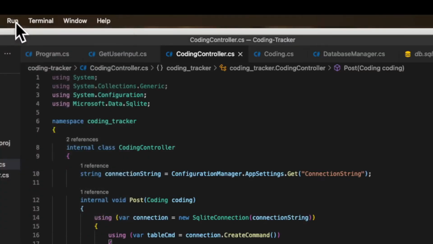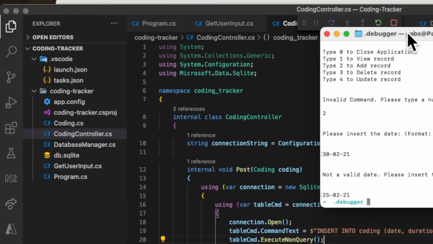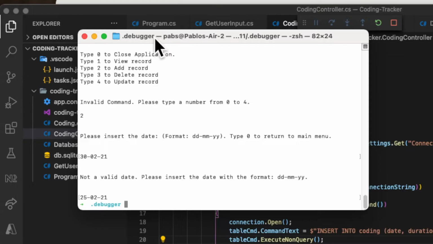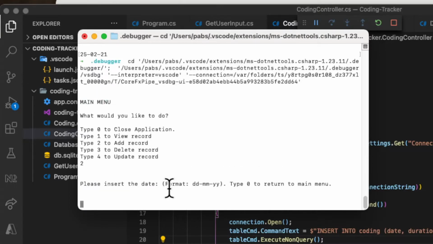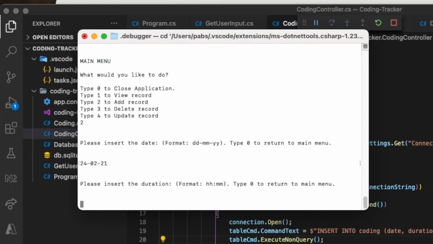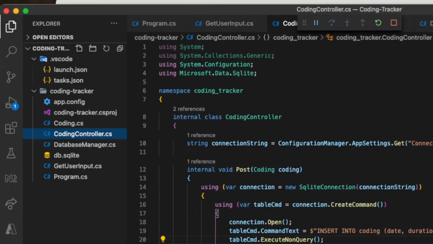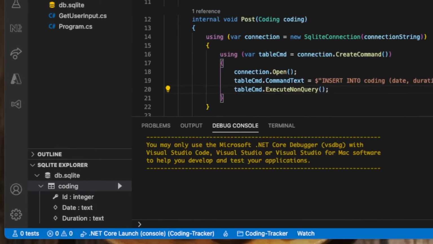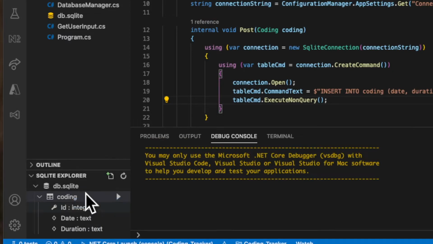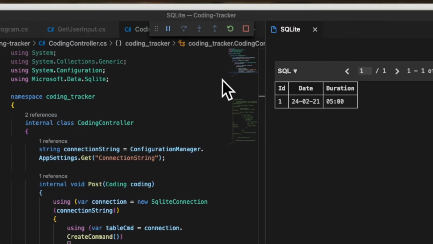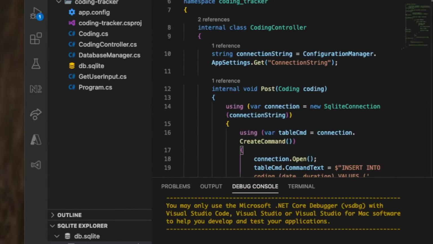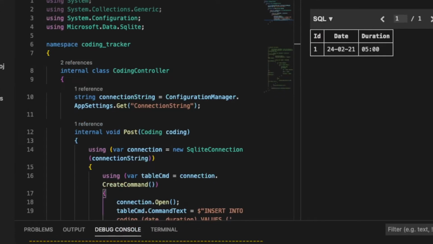So now it's time to test our command. Let's run the application. And let's insert a value. To see if the value was inserted, let's check the database by right-clicking on the table and choosing Show Table, and we can see that the data was correctly inserted.